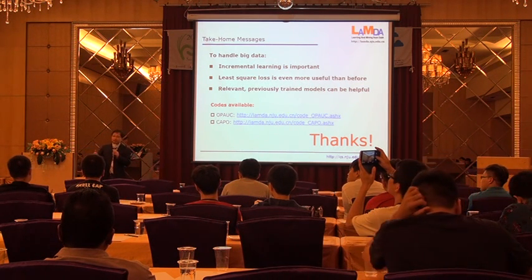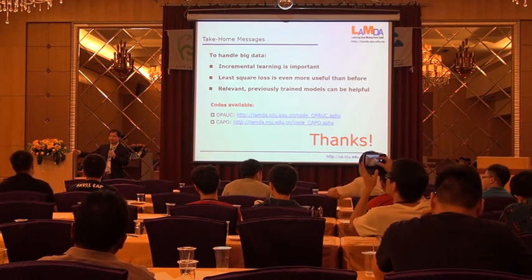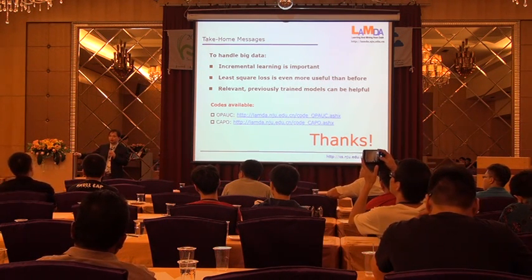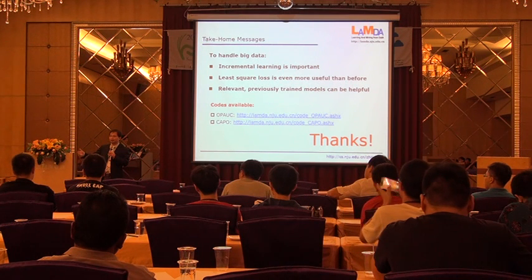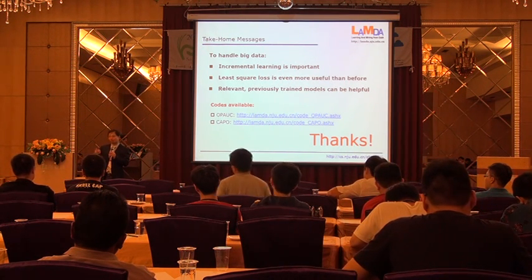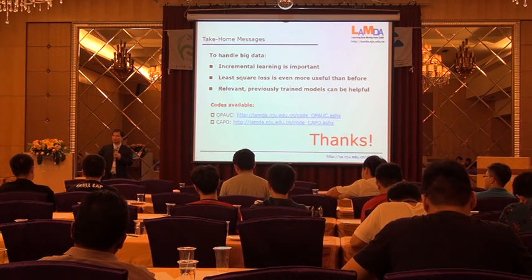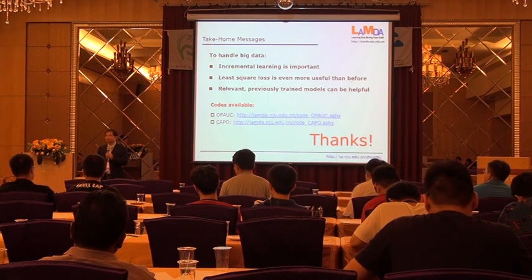Incremental learning means that at first you have some data, you train the model. Then when you receive new data, you use the new data to adjust, to modify the model. And then every time you have new data, you can have a new model. This model is different from the previous one. Of course, you can have a series of models. This depends on your application. Sometimes you need a series of models to keep track of how the model changes. Sometimes you only need the final model. So we have the model.